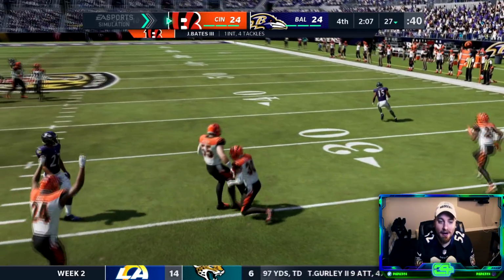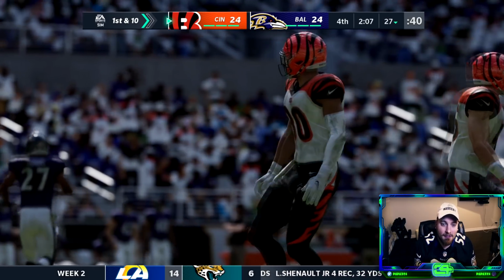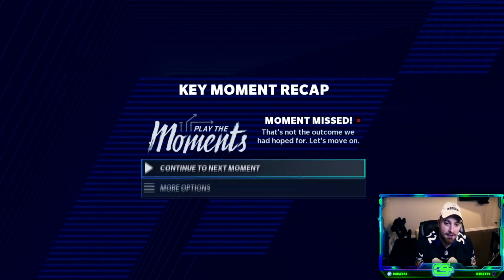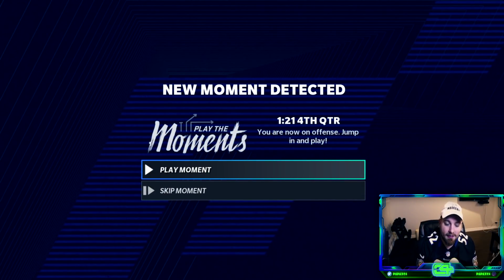The one time we targeted Hollywood Brown, it's a 50-50 ball. Maybe 60-40 Hollywood Brown, and Jessie Bates makes the play. Come on, defense, gotta stop. Okay, 21 to tie it up.